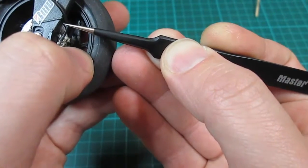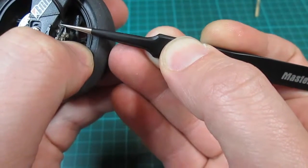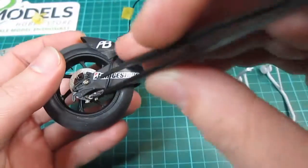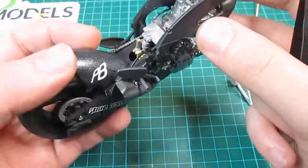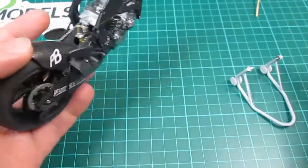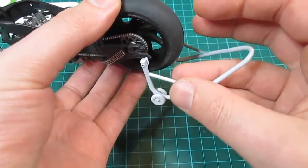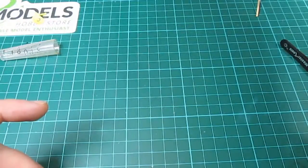Go, cooperate. There we go. And brake cable. Lovely. Let's just reattach that back stand, and we can put that off to one side now. And get ourselves ready for the front.